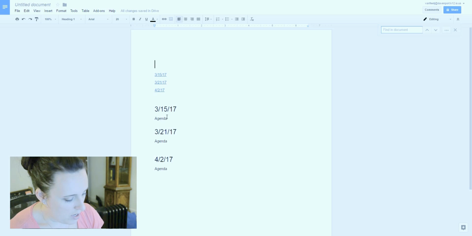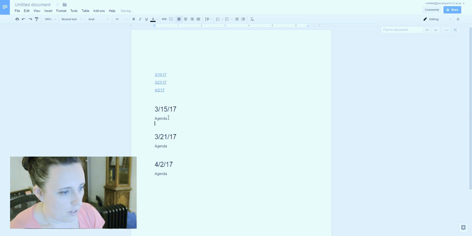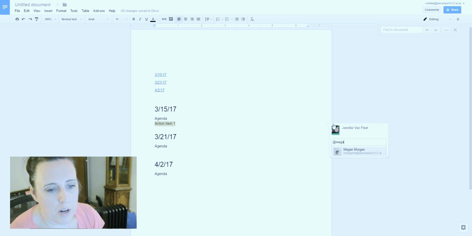So if this is agenda item, action item 1, whatever that might be, I can highlight it and comment. And if I start typing at someone's name, and I'm going to pick on my colleague Meg and give her a little shout out here, I can type her email address.